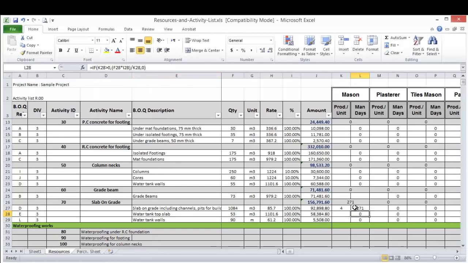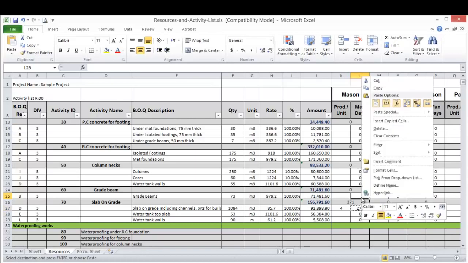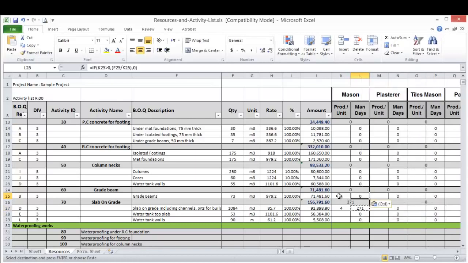It will give me the same result. But if I copy this formula to another cell which doesn't have the productivity here, which means that there is no mason in this activity, it will be kept as 0. This is a better formula than having an error here.